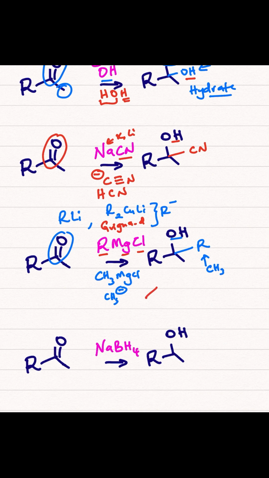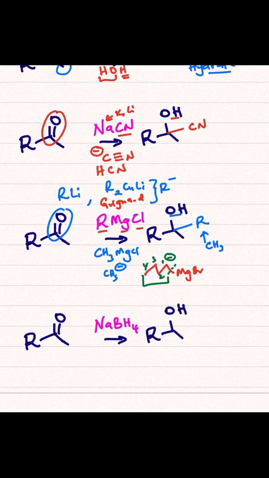If you use MgBr, the nucleophile for that is, you cut this carbon-magnesium bond, and that carbon is going to have a minus charge. So you end up adding that as the alkyl group. Has 1, 2, 3, and 4 carbons.